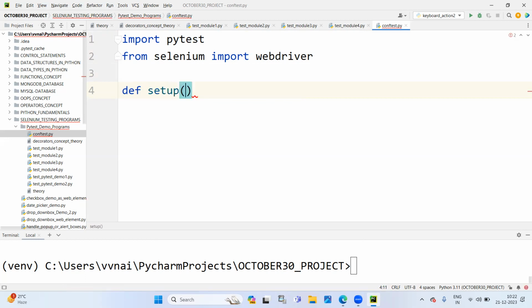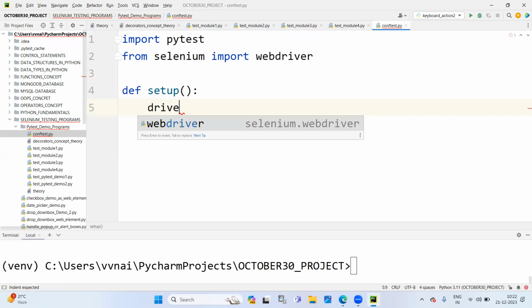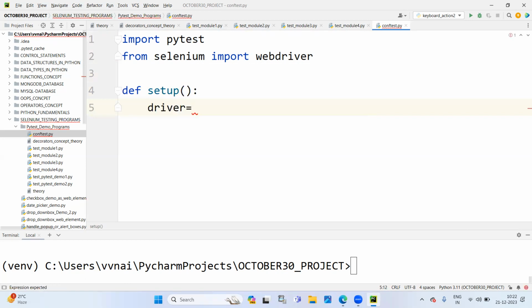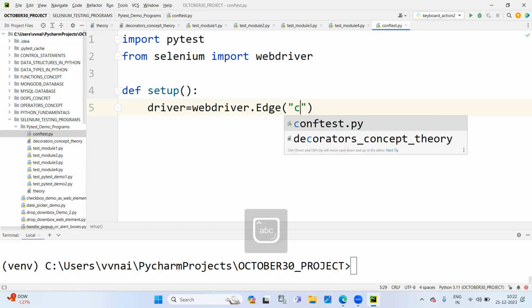Setup, because we want to set up the driver initially. Therefore, I'm declaring a method named setup. Setup and teardown are the built-in methods. Clear? So what I'm doing here, I'm going to call the driver as an object, webdriver.Edge. This code I'm making as reusable.